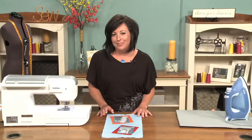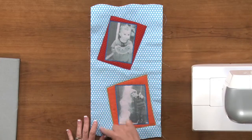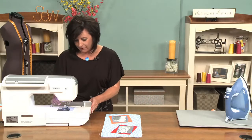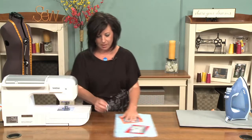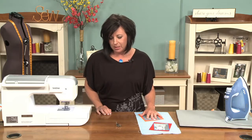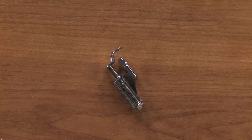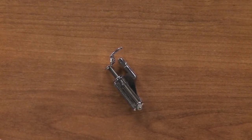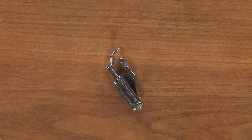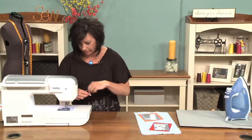But now what we're going to do is free motion and fill up some of this space with free motion stitching. So I'm going to switch my foot out. Here's my free motion foot. Every machine is different, so your free motion foot might not look like mine. You'll want to check with your machine; some come with them and some do not, so you can purchase one if yours does not. So I'm just going to switch it out.